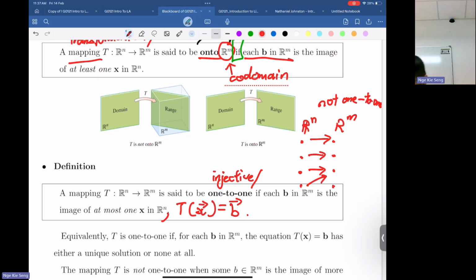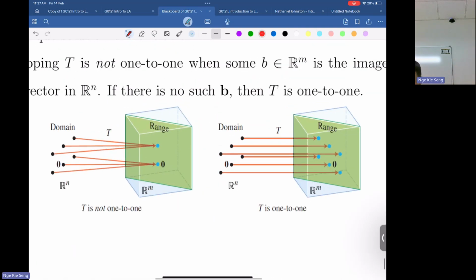Okay, so far, let's see another picture here. If you have domain and codomain here, you can see that this one is not one-to-one because there's more than one that get mapped to one place. And then this is one-to-one because there's at most one. Potentially, you could have a one-to-one map that's not surjective. In this case, this is not surjective. You can see that there's another point here with no pre-image, and another point with no pre-image.